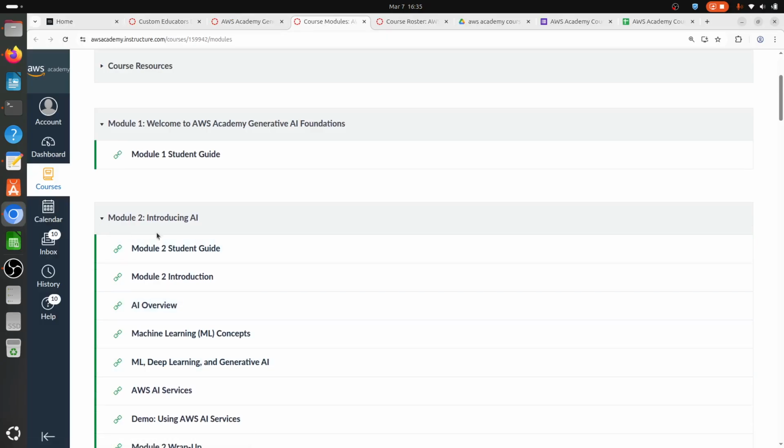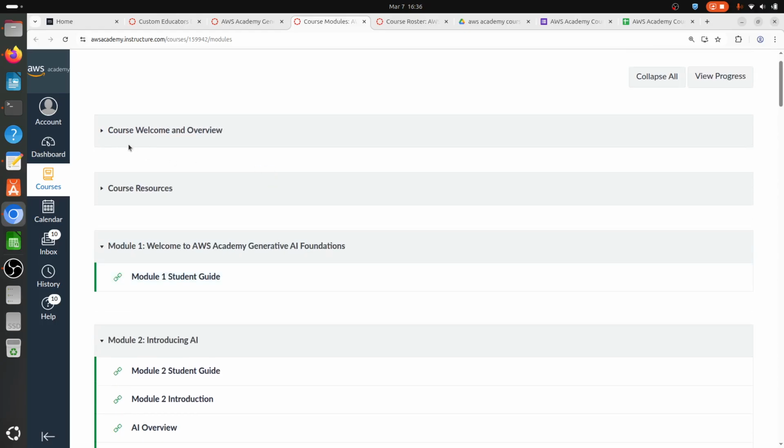So this particular course starts off with making you aware about what exactly generative AI means, and mostly in module 1 there is just a student guide and nothing more than that. We also looked at last week what you mean by a student guide. Generally it is a set of resources for students, reading resources basically, which will give you enough insight into what to be expected from this particular course.